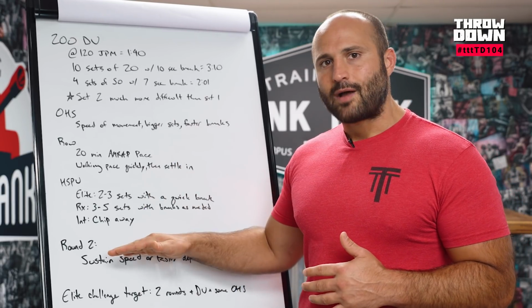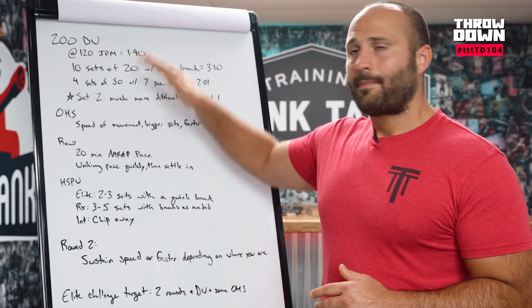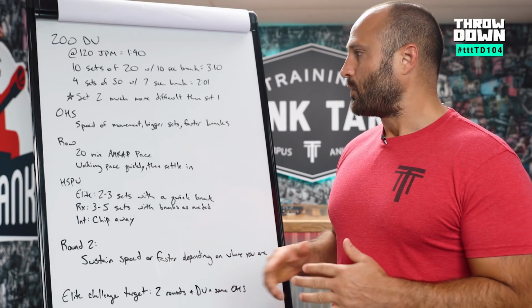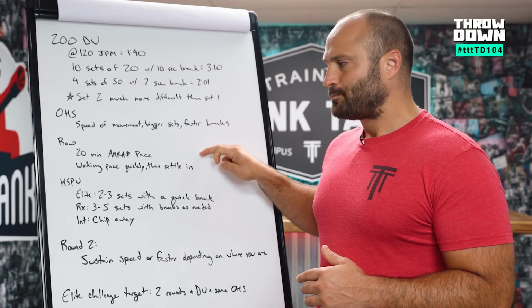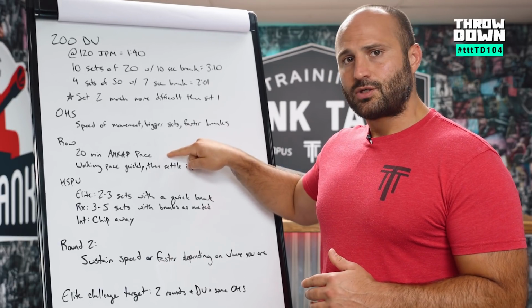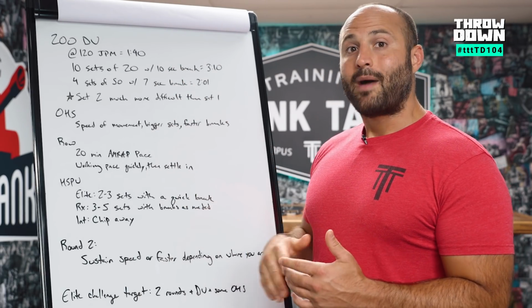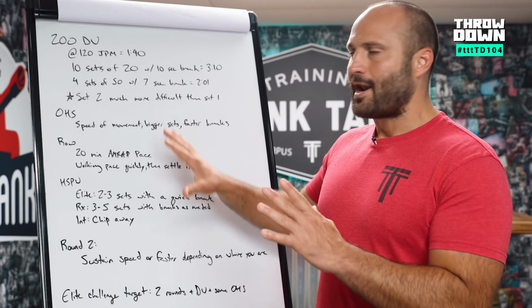Then as you move into round 2, the target would just be to sustain your speed. Whatever you set up in round 1, your goal in round 2 is to do the same thing, or slightly faster depending on where you are. So we watched Cena get through into finishing the row of round 2, which means that her row split was actually faster in round 2 than it was in round 1. So be cognizant of the fact that if you have a finishing kick somewhere throughout this workout, you might actually be going more aggressive than you were at the start of the workout. But that's dependent on where you are.